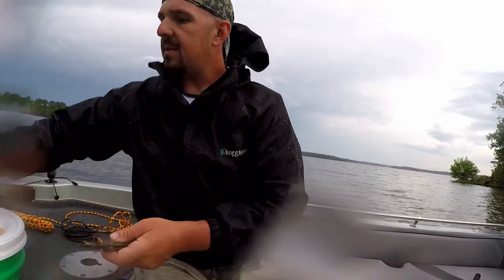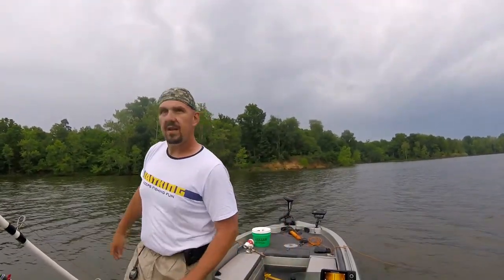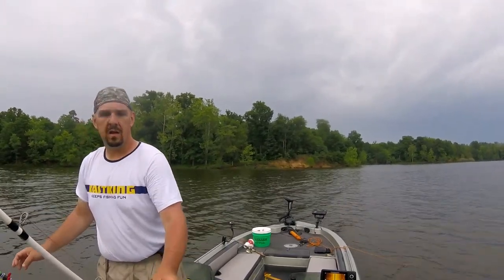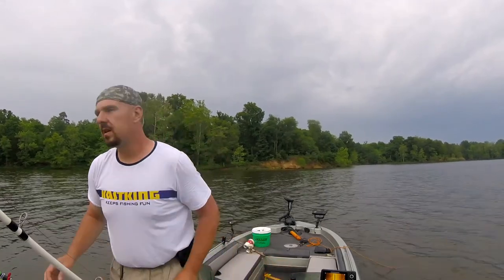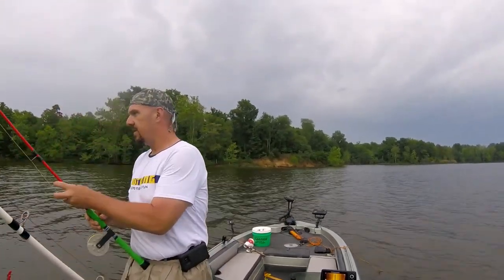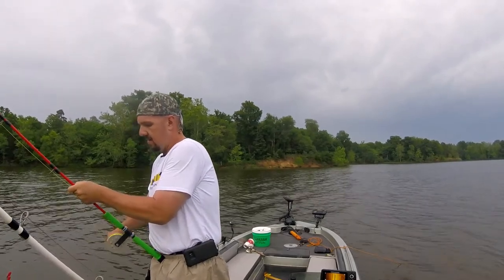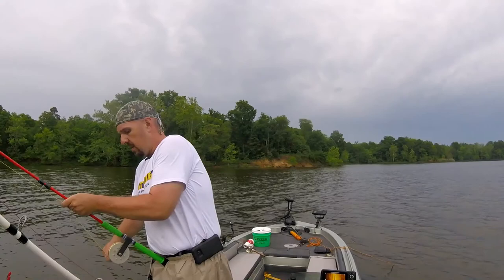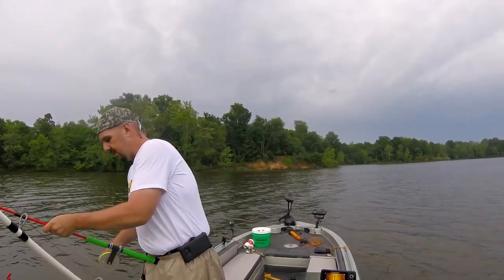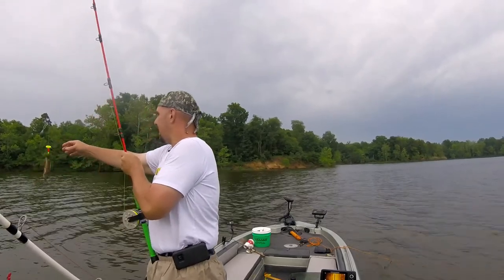Well, that's good timing. That was my alarm letting me know it was time to move my baits. Well, I am taking this thing off. So far I got two fish. See what our bluegill's doing here. Still alive.